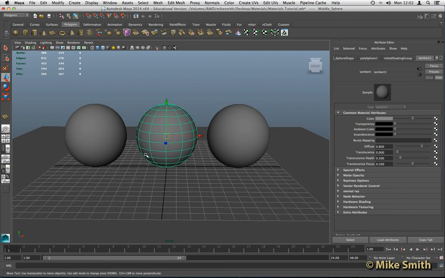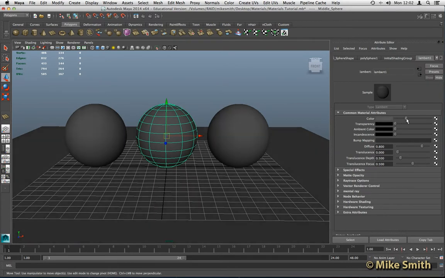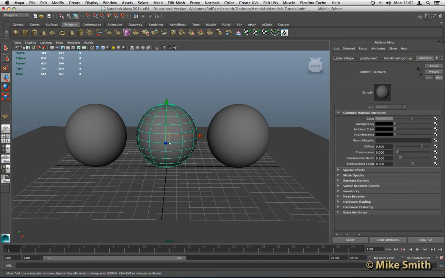And one thing that's important to understand is every object has that same material by default. So if you go and adjust one of these objects, so if I look in the attribute editor here and adjust the colour, if I just move this slider, you'll see every object will be adjusted. You're not just manipulating the material on this selected object, you're adjusting the material it contains. So where every object has that Lambert 1, you're adjusting really every object. So what you'd need to do, unless you want to adjust everything, is first assign a new material onto this.